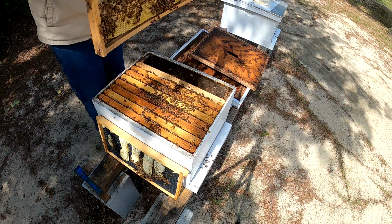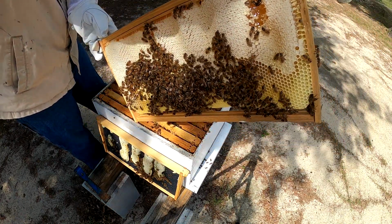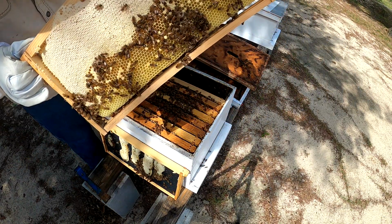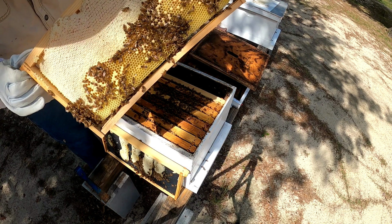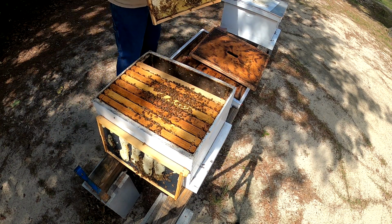Oh, this is so heavy. It's not exactly the perfect pattern. You can see it's got some waves and grooves in it. But this is just pure capped honey. Looks like, oh, this is incredible. Wow. Absolutely amazing. It's just solid bees.